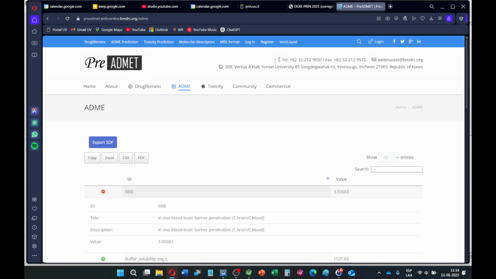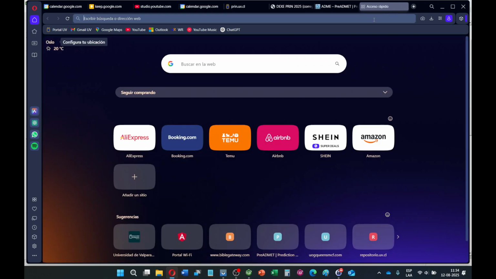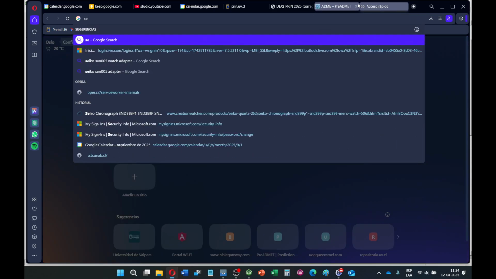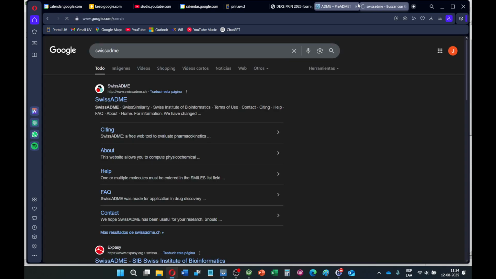And the last thing, I will not calculate so that we do not waste so much time with this. But yes, the other link that Christian had given here is the Swiss Army. It's also free. And also, at some point, we will enter there. And we are going to obtain some relevant information from the Swiss Army.